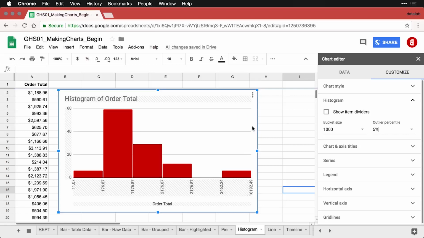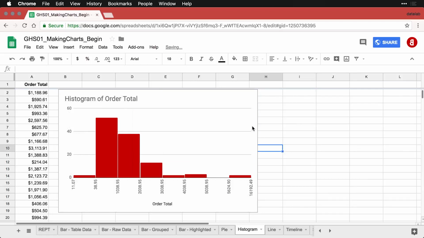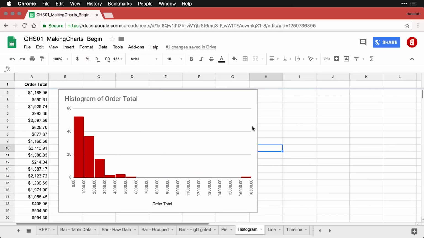So the only way to get rid of those, by the way, is to just back up and do the undo and undo and undo. And now you're back to where you were originally. But the important thing here is that Google Sheets is able to draw a histogram by default. You're able to see that most of your order totals are in the 1,000 or 2,000 range. And then you got this really huge gap with this one extremely high total up here, more than 3 times as high as anybody else. But this is the purpose of a histogram, to help you find these generalities where most of the orders are and the outliers, exceptions.